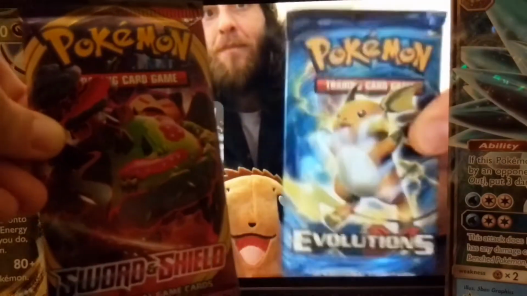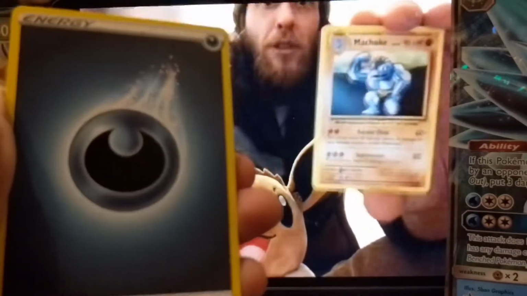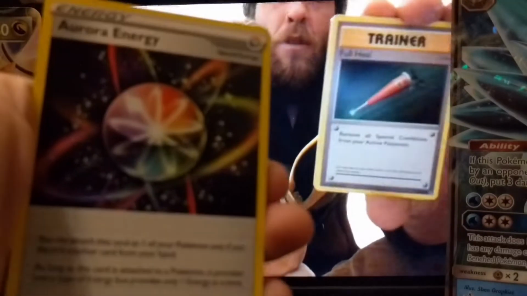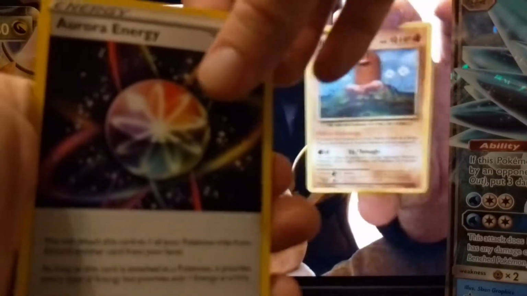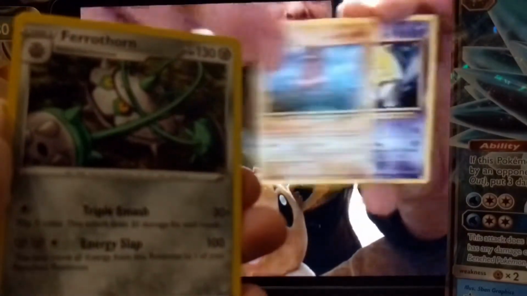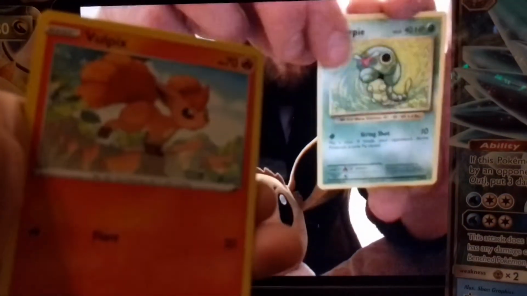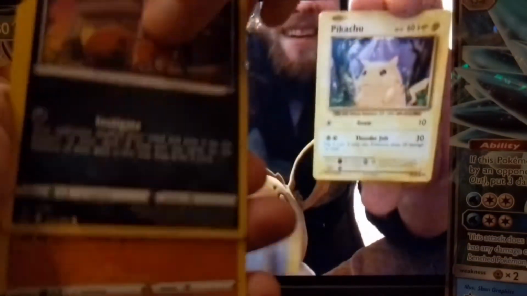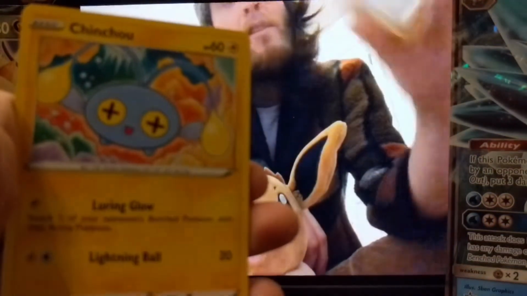And you got a Snorlax. Darkness. A Switch. Okay. Pokegear 3.0. Oh, Full Heal. Ooh, Aurora Energy. A Diglett. I got a Ferrothorn. Oh, a Drowzee. A Caterpie. Vulpix. A Doduo. Nickit. A Pikachu. A Baltoy. Ooh, a Slowbro Spirit Link reverse.